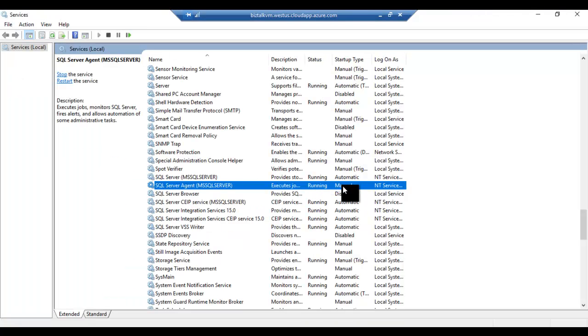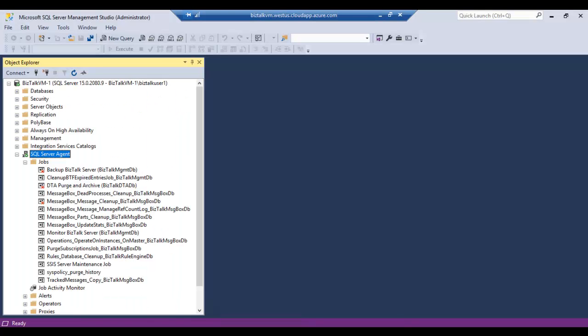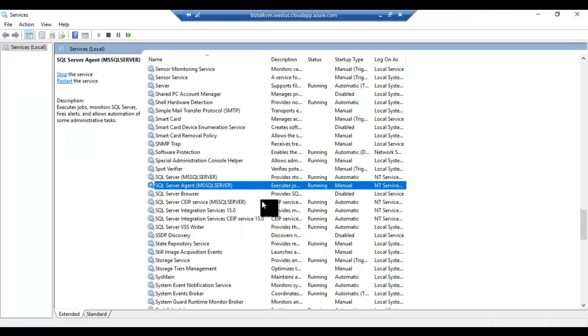In the service, you can see it is set up as manual. If I set it up as automatic, then whenever my server reboots, we don't have to manually restart this agent. But in my case, this service is configured as manual, so I have to start this agent every time my server restarts.